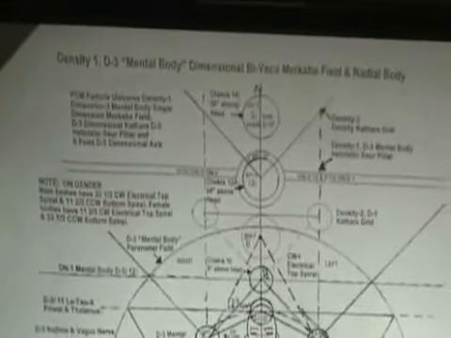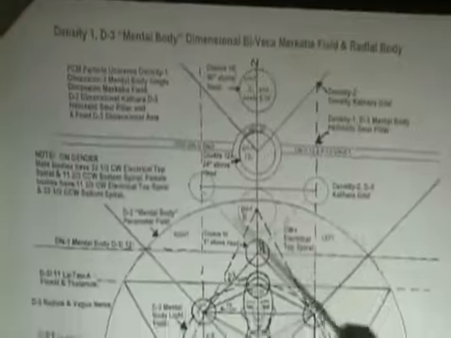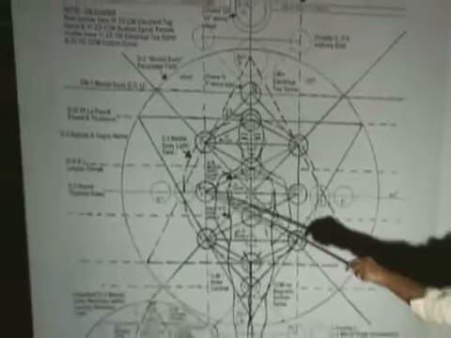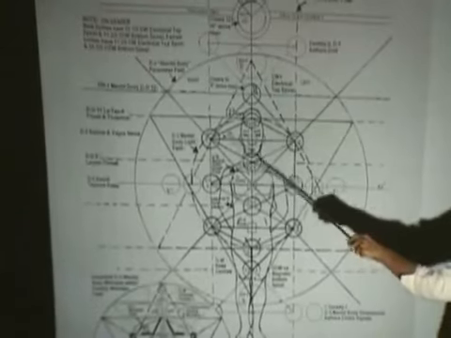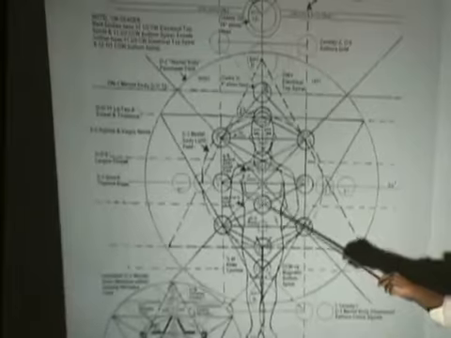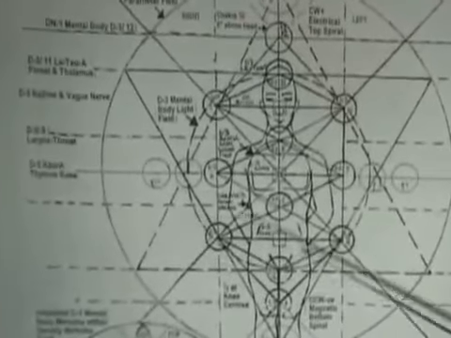This is the D3 mental body Bivecca Merkaba field. Okay? And Merkaba fields create a parameter field around them, and they create the trion field, the rayon field, and then in here between 11 and 2, the trion field, and here, between 5 and 8, the Miage field. So this means with your dimensional Merkabas, you actually have these spheres of light and sound, of trion units and Miage units and rayon units that progressively form smaller circles. They're formed by these Merkaba fields.